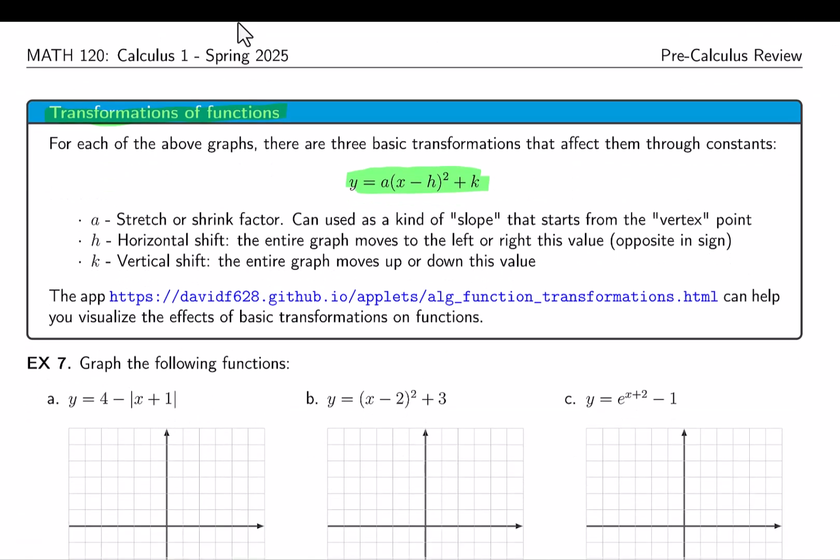All right, so first off, we have a stretch or shrink factor, and that's the value a. It's on the outside of the function. It just determines how wide a parabola is or how skinny a parabola is. I'll show you how to do that in a second. h is a horizontal shift. It just moves our graph to the left or right. And k is a vertical shift. It just moves the graph up or down. And it doesn't matter what type of function we're working with. All of these functions work the same way. So let me show you a quick little applet that's going to help you really visualize and understand that.